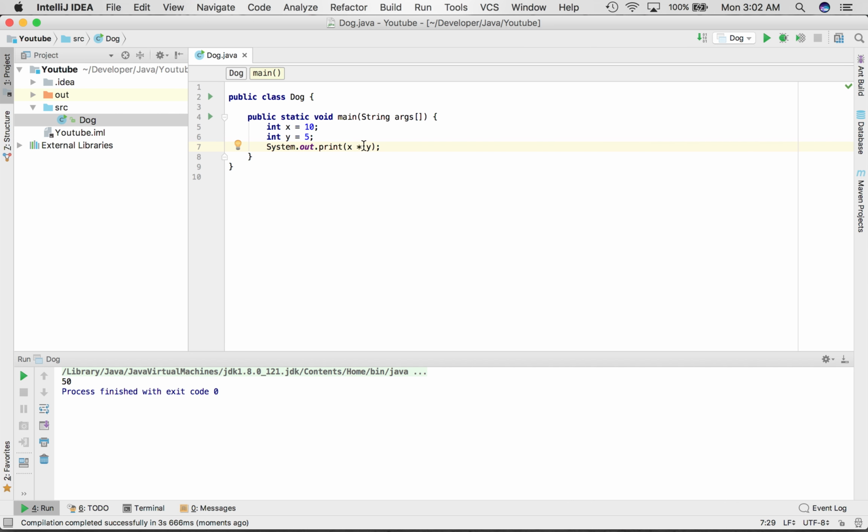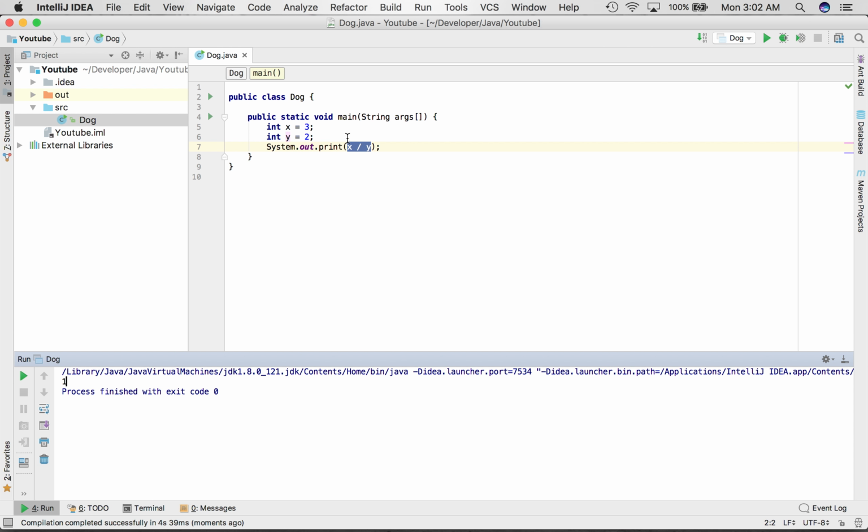Now onto the division. This one is a little tricky, but I'm going to print this out. We have 10 divided by 5. We get the answer we want, which is 2, and that is perfect. However, what if we change the variables a little bit? Let me change the numbers to something smaller. Let's say 3 divided by 2. What do we expect to see here? Well, we expect to see the value of 1.5. However, what we get in our console is just the value 1.